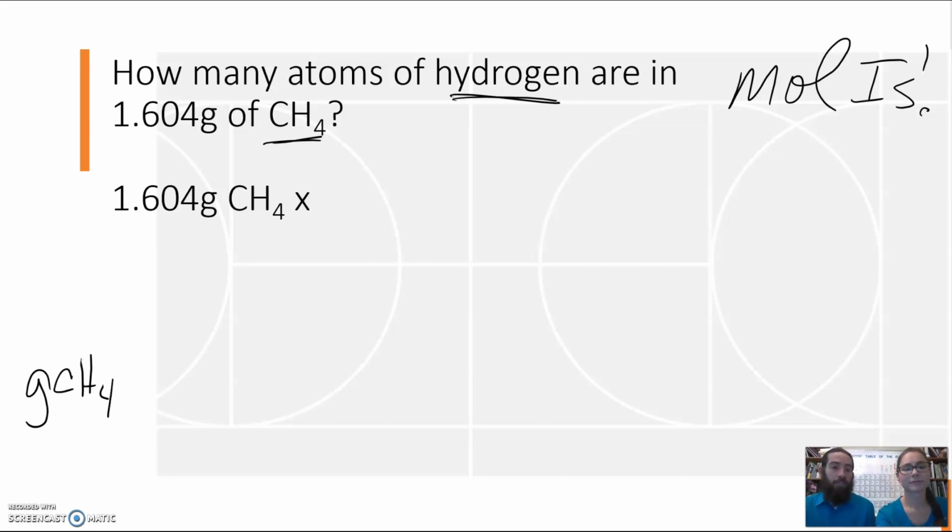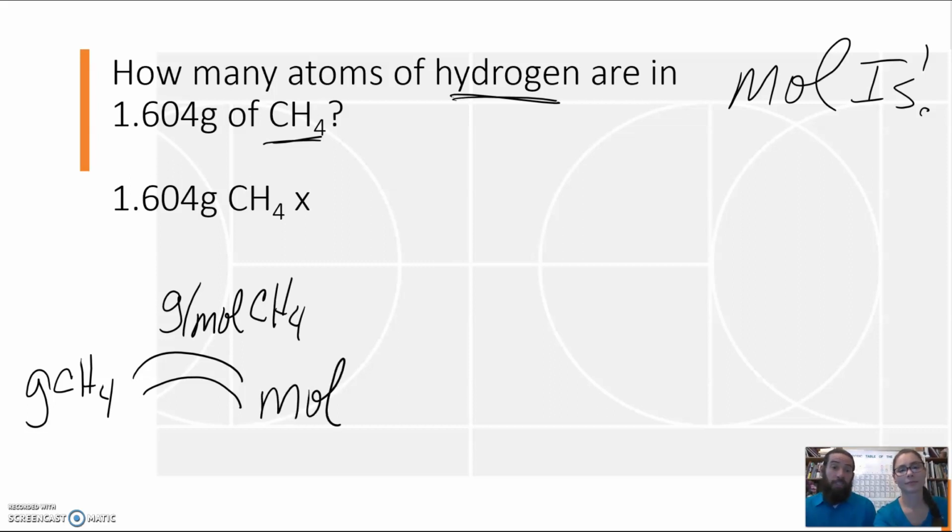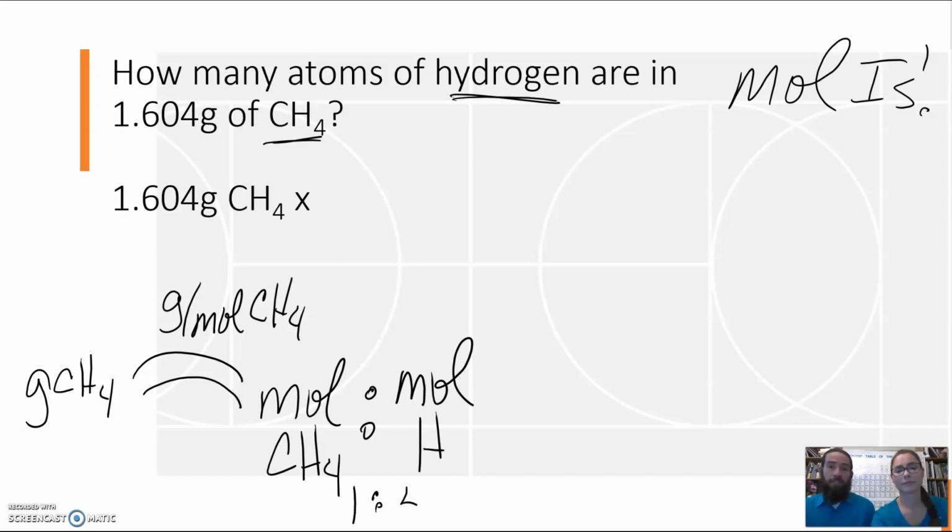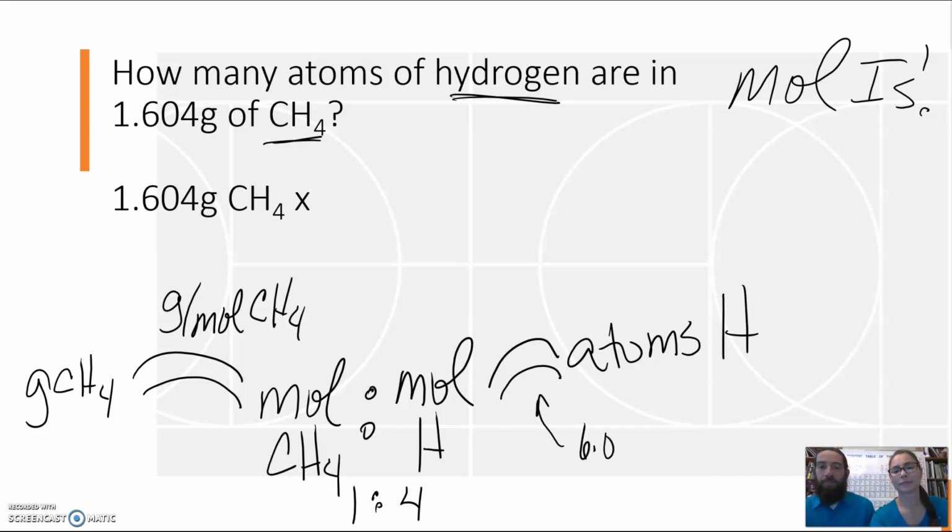And we're going to use the molar mass of CH4 to get onto this Mole Island. And once we're on Mole Island, we're going to use compound stoichiometry, or we can use the ratio of 1 mole of CH4 is equal to 4 moles of hydrogen. Got that right from the formula. And then from moles of hydrogen, we can use Avogadro's number to then get to the atoms of hydrogen. So this is kind of showing you how we're going to walk through this calculation. A lot of people find this useful. Some people can live without it.